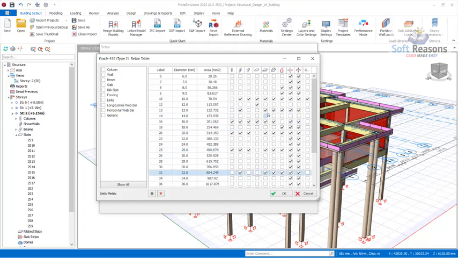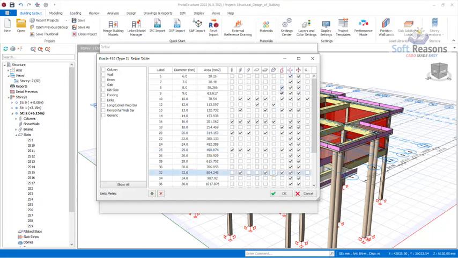For the foundations, here, we need 12 and then 16. These two will be suitable.